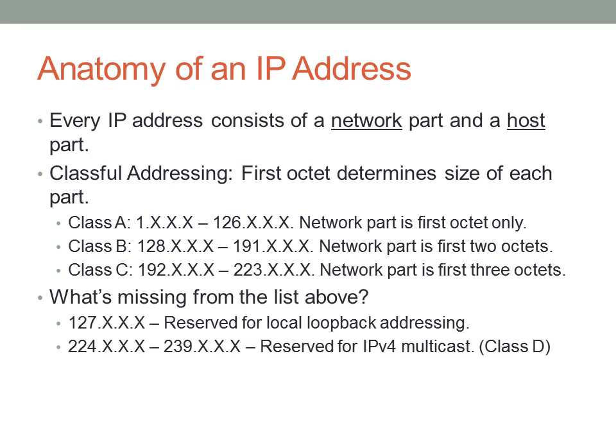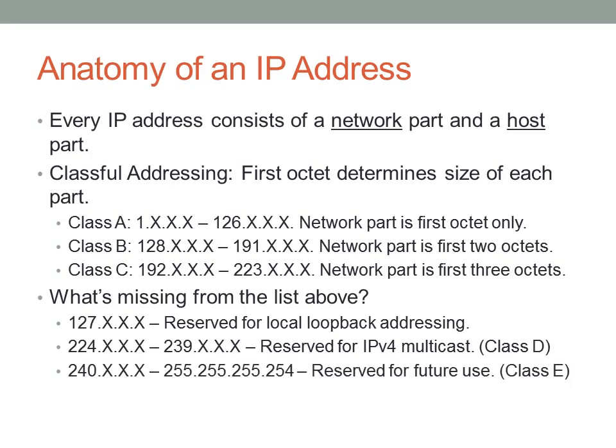That is reserved for IPv4 multicast. These can be considered Class D, though it's not really a class because there's no network portion or host portion in a multicast address. It's simply referred to as a multicast address, and it could be anywhere between 224 and 239. There are several different multicast addresses that we'll talk about over the course of these presentations. The last range is from 240 to 255, and that's reserved for future use.